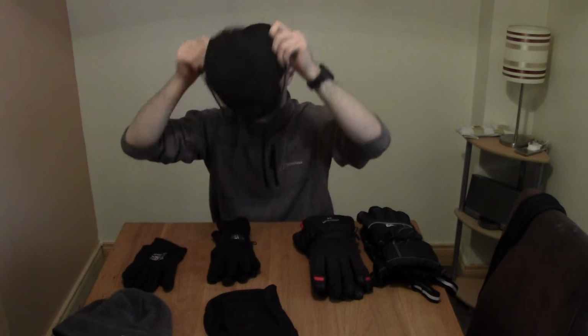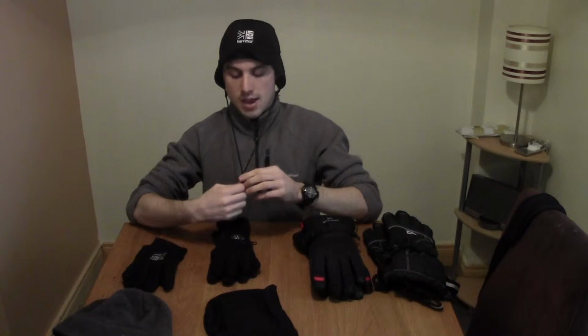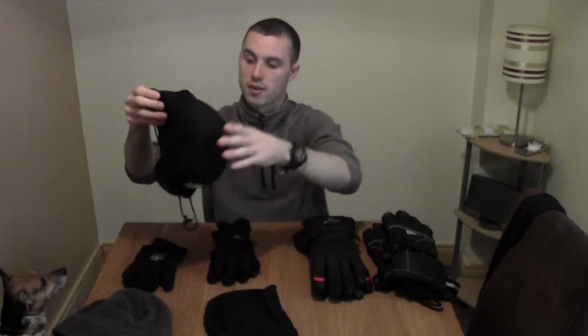I put a lace onto it because when the wind's blowing, and I've witnessed this, the wind can get up in round your ear. I added this lace with a wee pull tab. You pull it nice and tightly, sit it up underneath your neck, tuck the lace away, and the wind doesn't get in round here as much, nor does it try to lift the hat off your head. So that's a wee handy feature that I added to the hat.